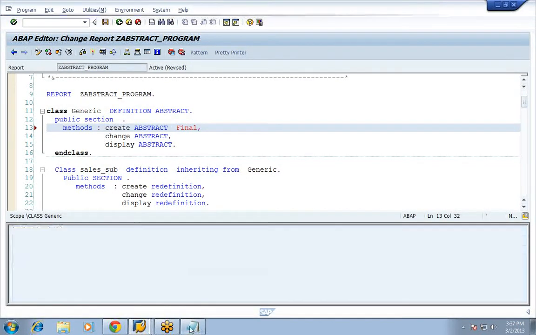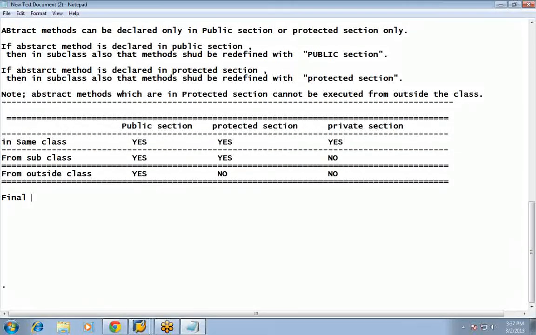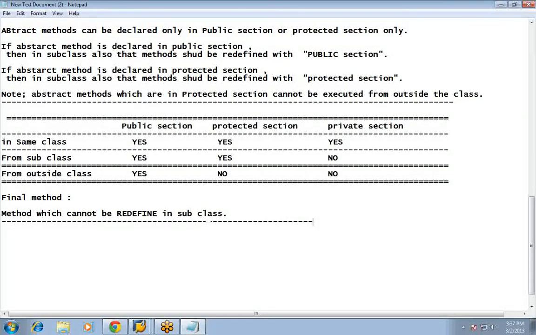Okay, let us understand this here. It's a very simple point. Let us understand what is a final method. A method which cannot be redefined in subclass. If you don't want to redefine a method in subclass, then those types of methods you have to make final.